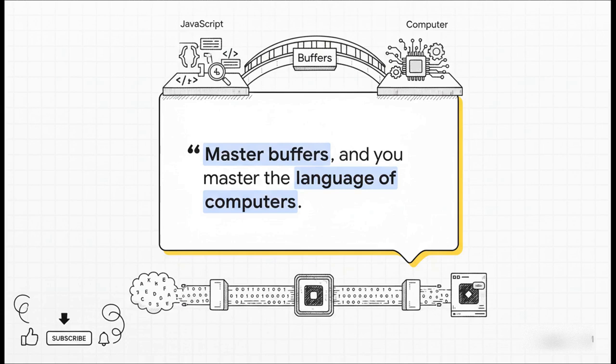So when you boil it all down, what are buffers? They're the bridge. They connect the friendly, high-level world of JavaScript that we love with the raw, powerful, low-level binary world of the computer. If you want to write truly high-performance code in Node.js, you have to understand them. Master buffers, and you really do master the language of computers.